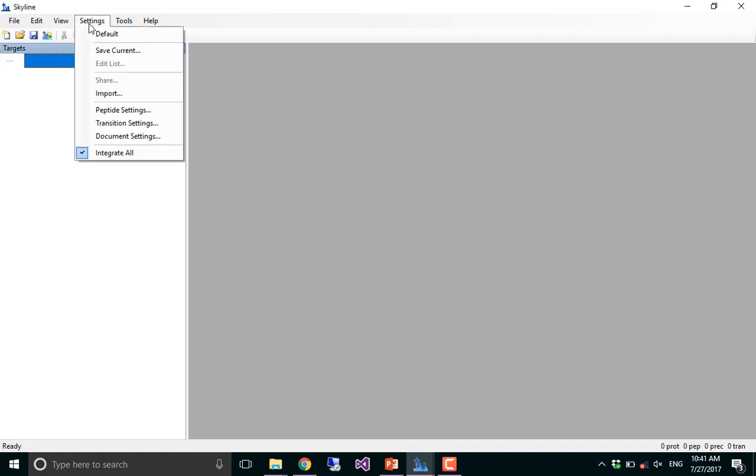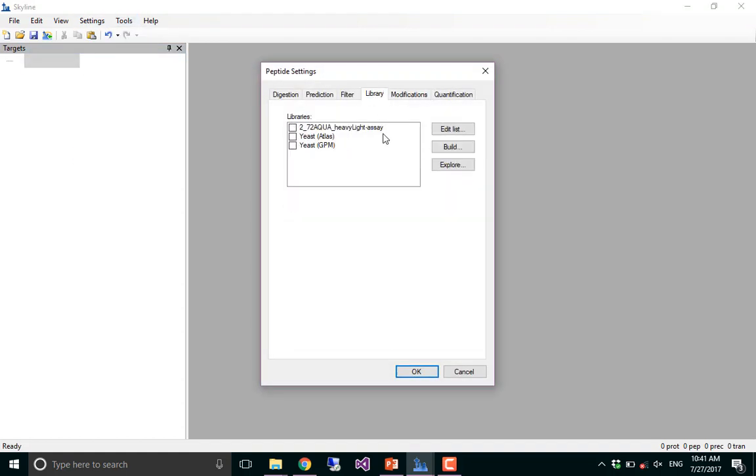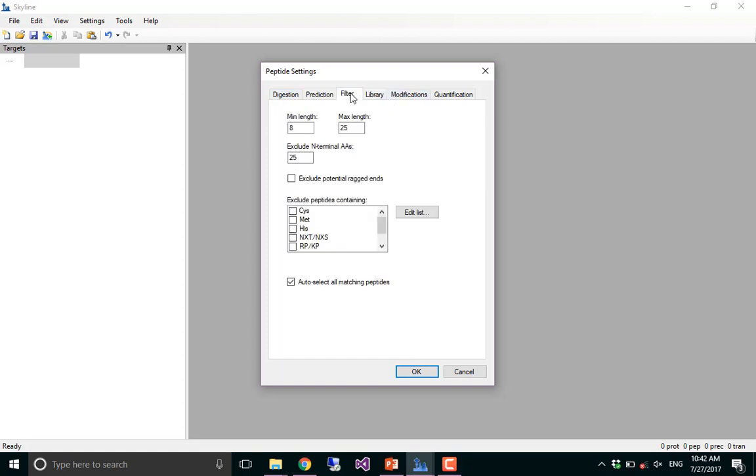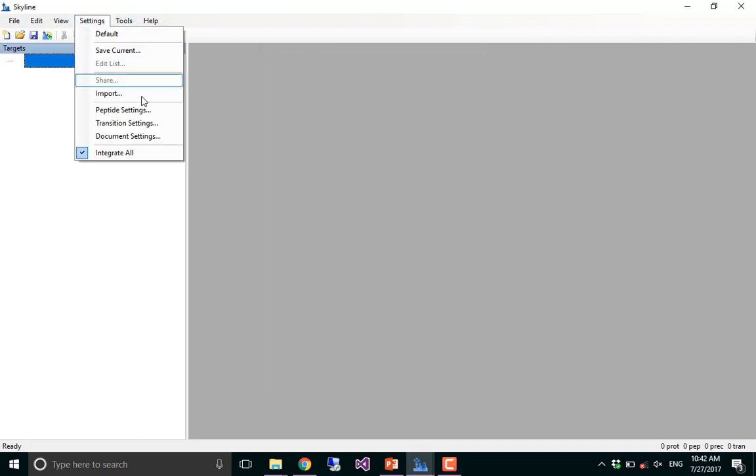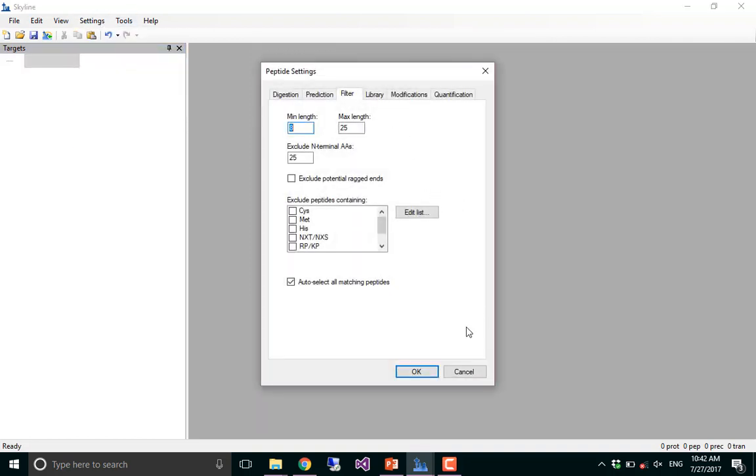Okay. And then in the peptide settings, I'm going to make sure that we have no library selected, because again, we're just doing this in the naive approach. I just have a DIA data set. I'm just going to try to pull out information for proteins. No, I don't have any heavy labeled peptides in this particular example. This is just completely label free.